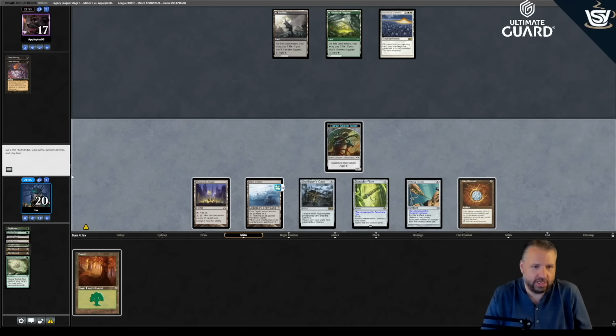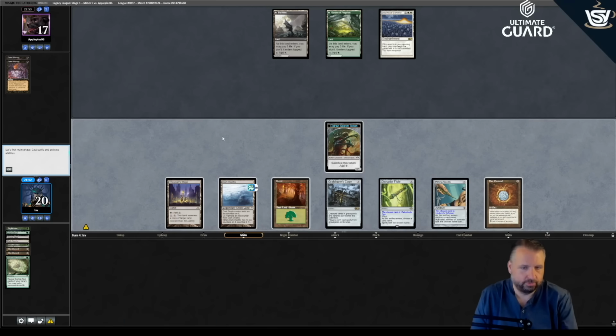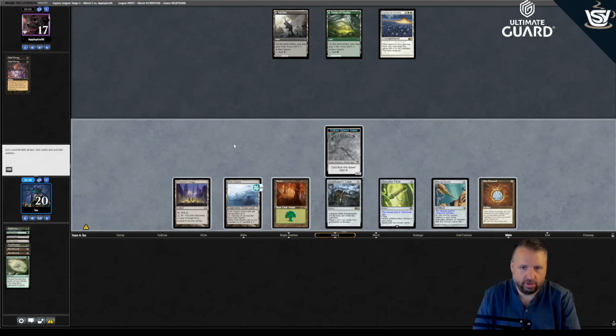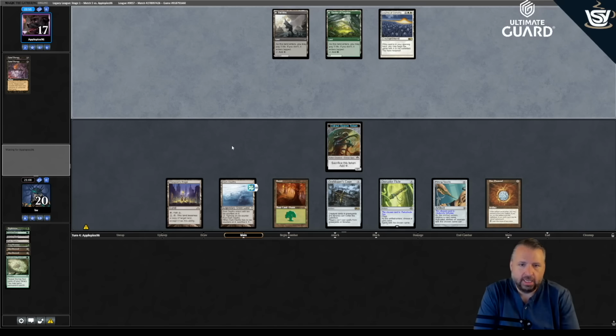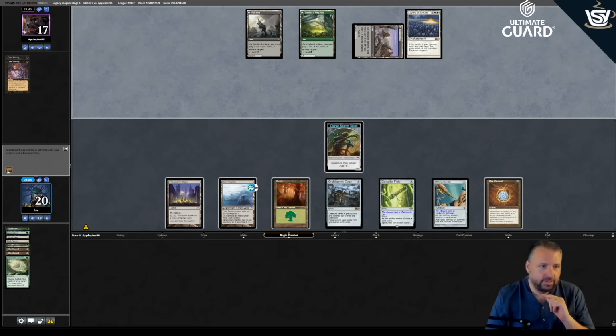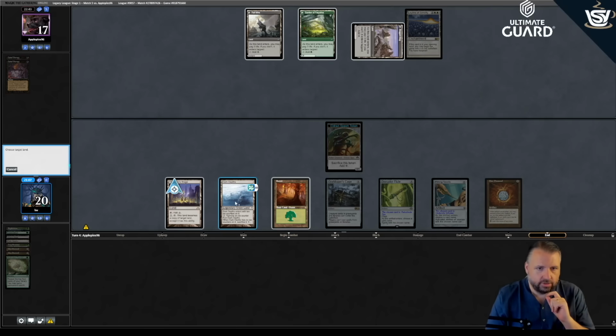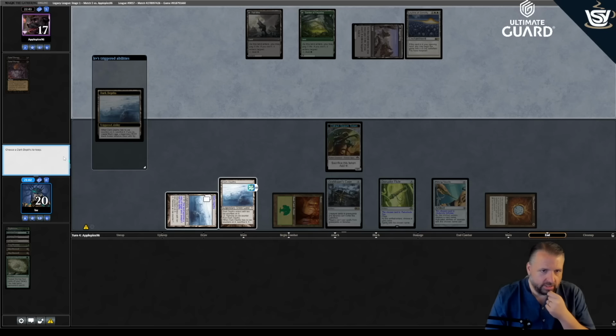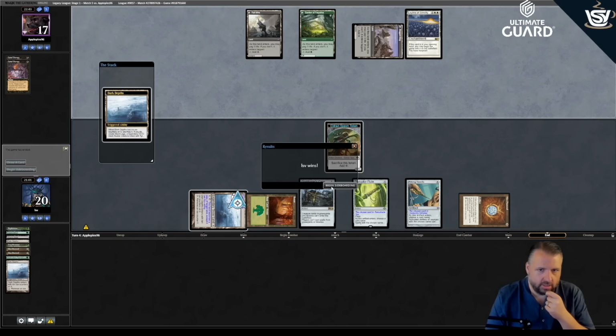Now if they have Force of Negation, they need to kill Grafdigger's Cage. Well, I guess they can kill Cage plus whichever disruption piece stops whichever creature they have. But they're going to have to do it pretty quickly here, because we're making a 20/20 now. Okay.